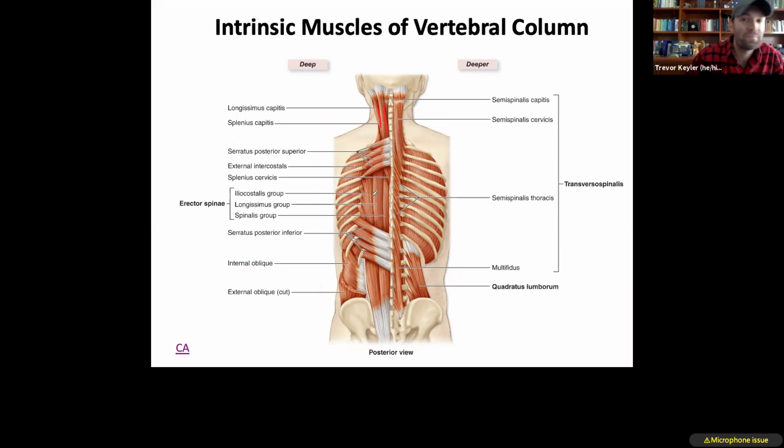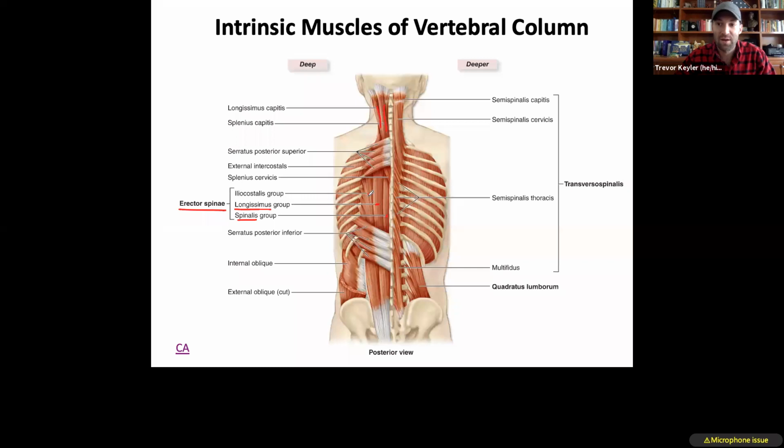And if we move a little deeper then, right here, we got the erector spinae. And you can see it's comprised of these three bands of muscles that are also running vertically, so up and down. Now, the closest to the spine of these erector spinae is pretty easy to remember. It's called the spinalis group. Lays right next to the spine. And then lateral to that, we got the longissimus. Okay. So longissimus, more lateral to that. And then most lateral of this three group of erector spinae, we have the iliocostalis group. Okay.